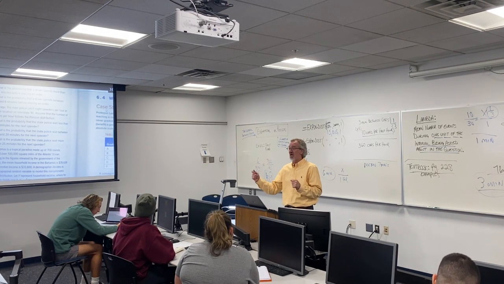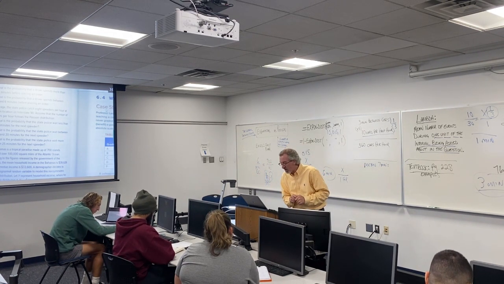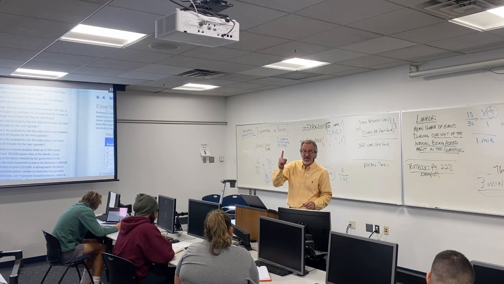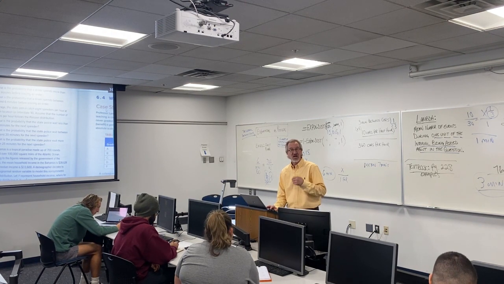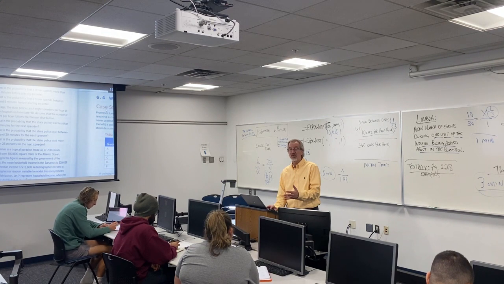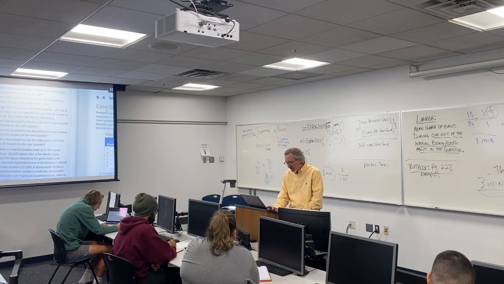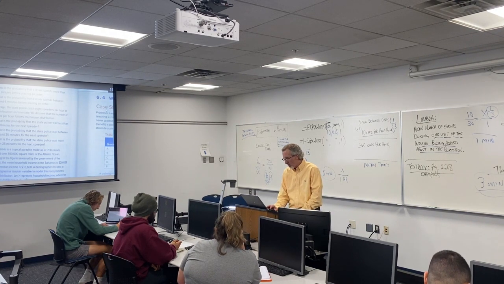The question's about 6 minutes or less, so the mean or lambda has to be how many incoming calls per 1 minute, because the question's in minutes. B says, what's the probability customer service department has received an incoming call in 4 minutes or more? Again, the question's in minutes, so the lambda would be how many per 1 minute. And then C says, what's the probability of incoming calls for 20 minutes or more? We're still asking about minutes, so the lambda would still be how many per 1 minute.